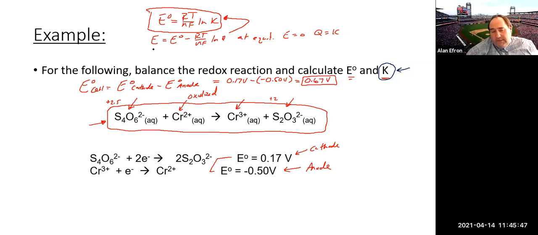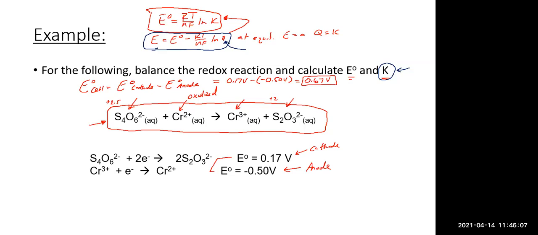The way you would also know that you might not need to use the Nernst equation is just by what's given to you or not given to you in this reaction, right? We're not given really any concentrations or pressures or anything like that, which means you can't really calculate Q or anything like that. So that's also a good thing to think about. Okay, thank you. Welcome. Other questions?